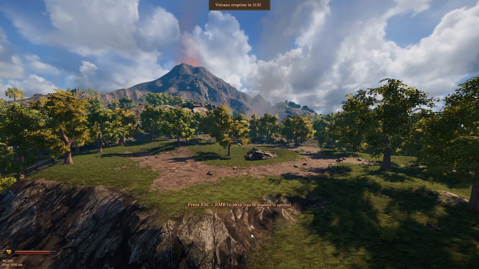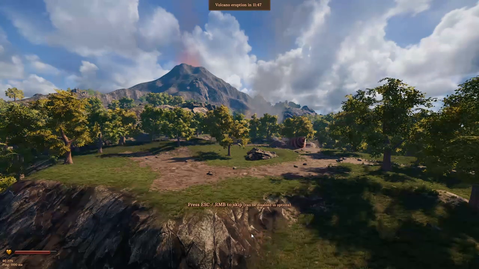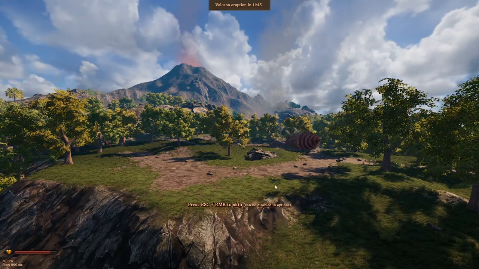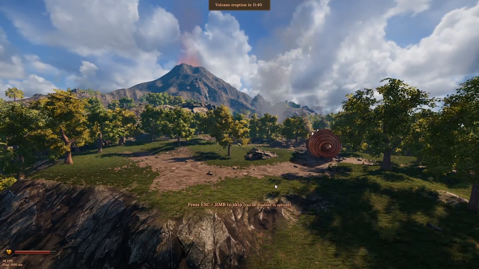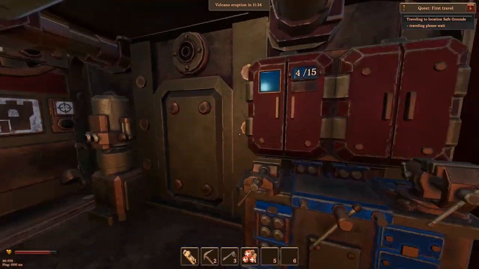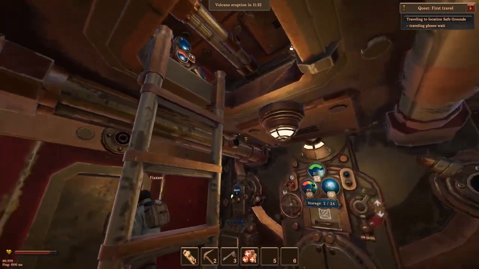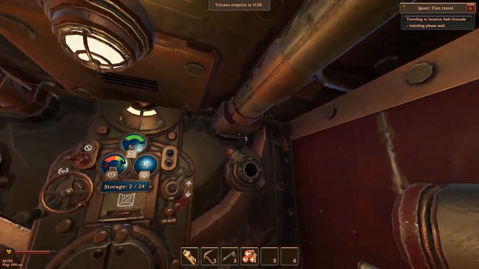Hold on. Let's go to the cinematic camera here if you can. Are you there? No, how do you get there? I don't know. I had the menu here. We're going up, though. I can't get out of this menu. Okay. We should be going upwards now. Okay. I think we've arrived.